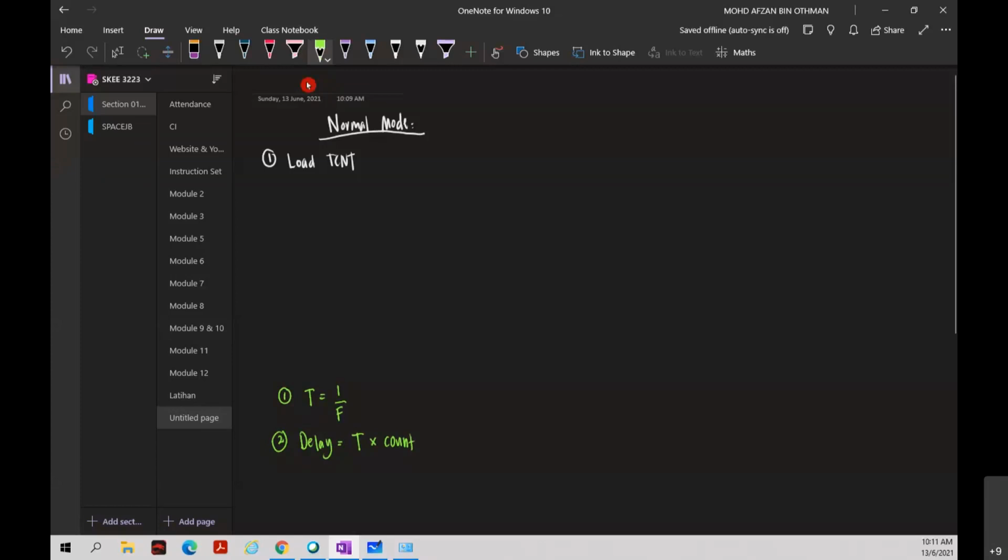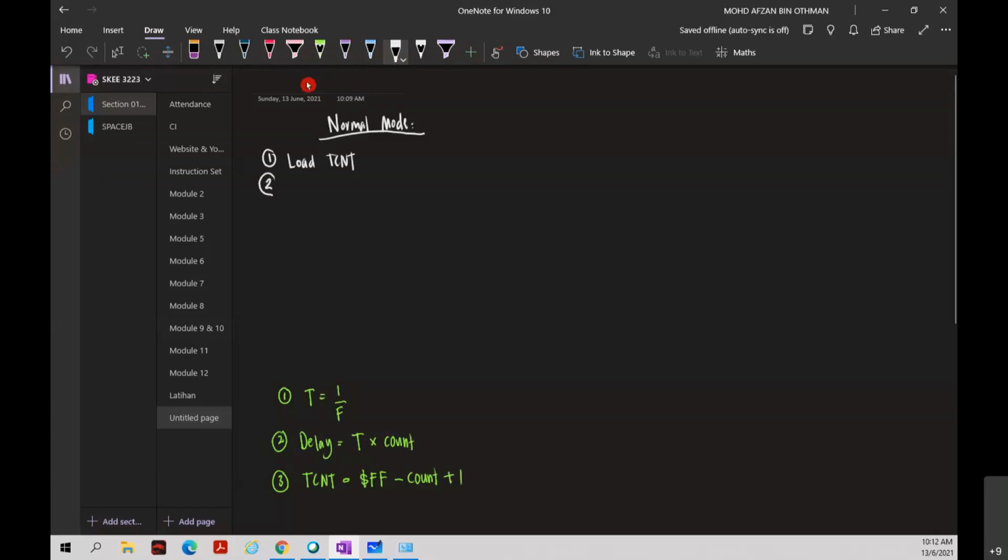After you get the count value, you can put it into the third equation here, which is TCNT equals FF, because the size of the TCNT is 8-bit, so the maximum number is FF or 255, minus the count, the count value you get in the second equation, plus 1. So now you have obtained the TCNT value. After you obtain the TCNT value, you put it inside this step 1. So this is step 1 to do C programming for the normal mode timer programming.